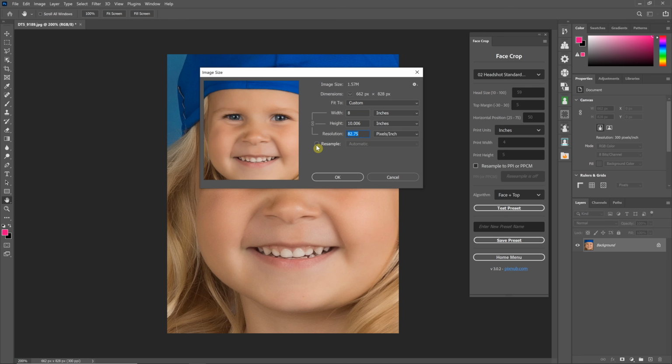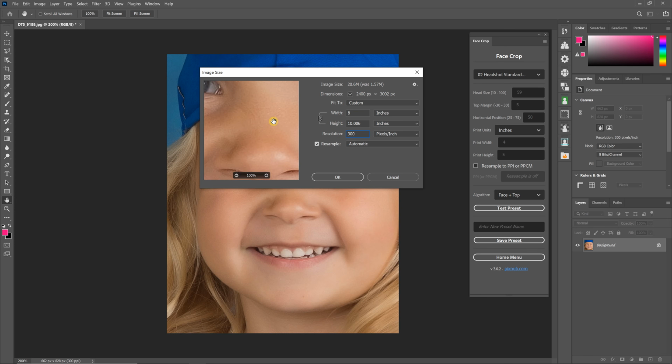That is unless you resample. Now, if you resample, you can make this whatever you want. You can say, okay, I want 3000 by 2400 pixels. I want 8 by 10 at 300 pixels per inch.